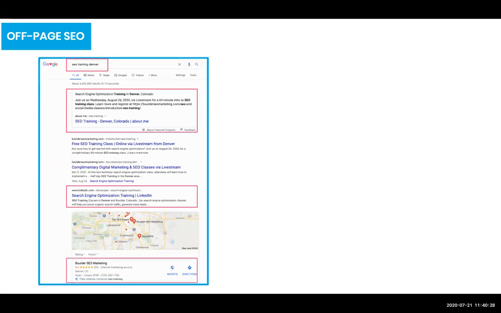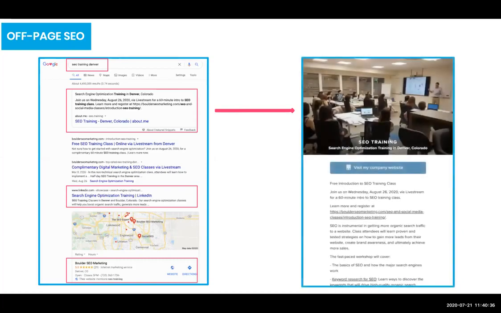And then, of course, always claim and optimize your Google My Business listing. This is the about.me page. It's a company that Google invested in, so I keep an eye on that. And then obviously we test that stuff and check it out. You know, I got it to rank organically at the very top of Google.